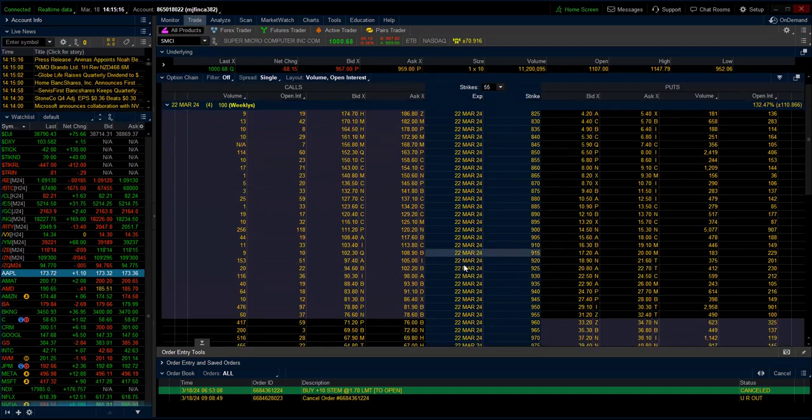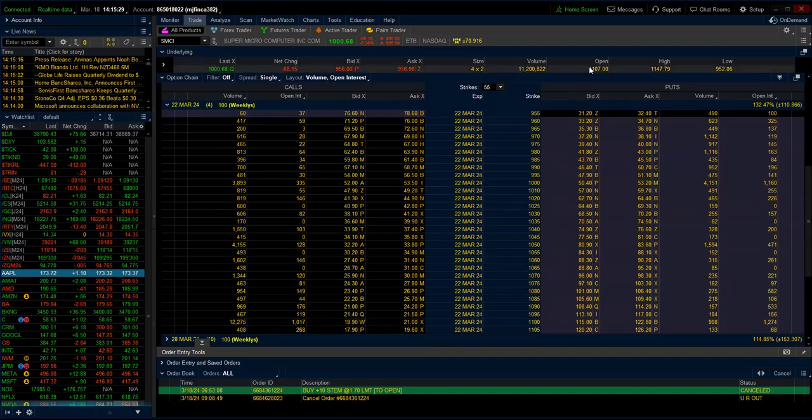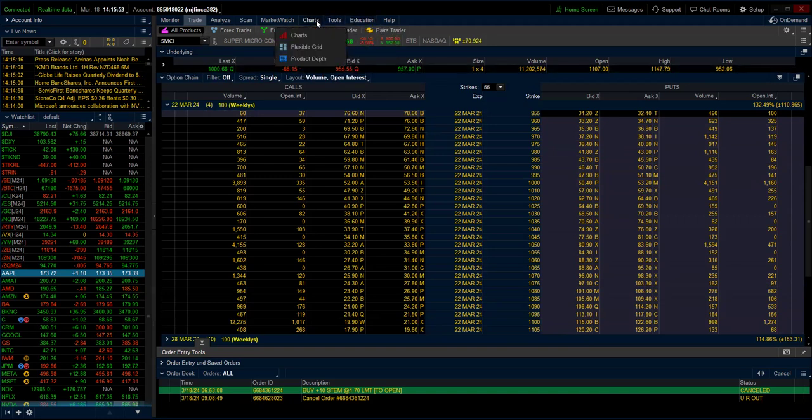And what I'm talking about here, the 1100 call, look at what traded today. 12,000, because that's where it opened, right? And then traded up. It is offered at $21 with it being $100 out of the money right now. But because of the ranges, the volatility is sky high. So the trading is big.